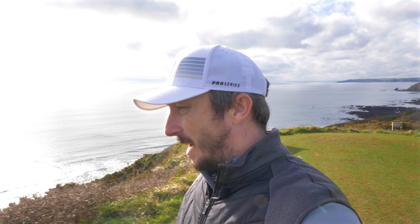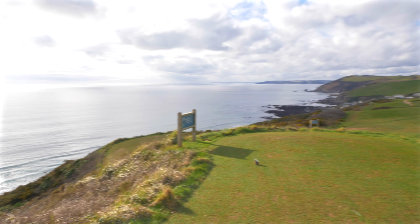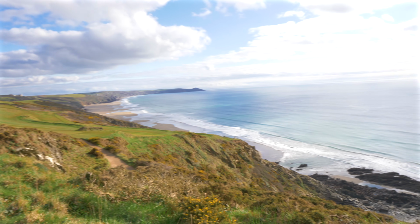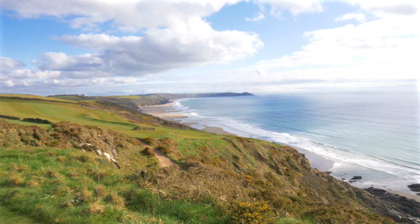So while I'm here, I just have to show you this absolutely spectacular view that you get off our 7th tee here at Whitsand Bay. I'm going to take a tee shot off here in a minute, but just take a look at this. Before we hit this tee shot, let's head back to the studio.